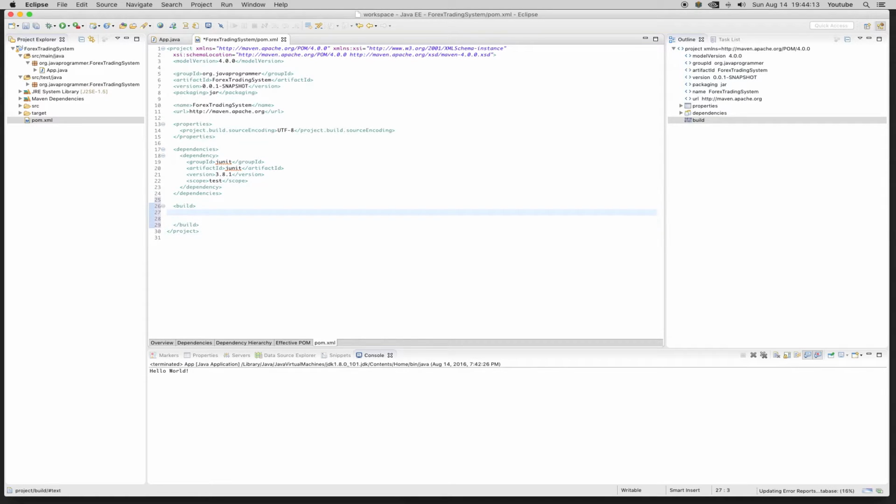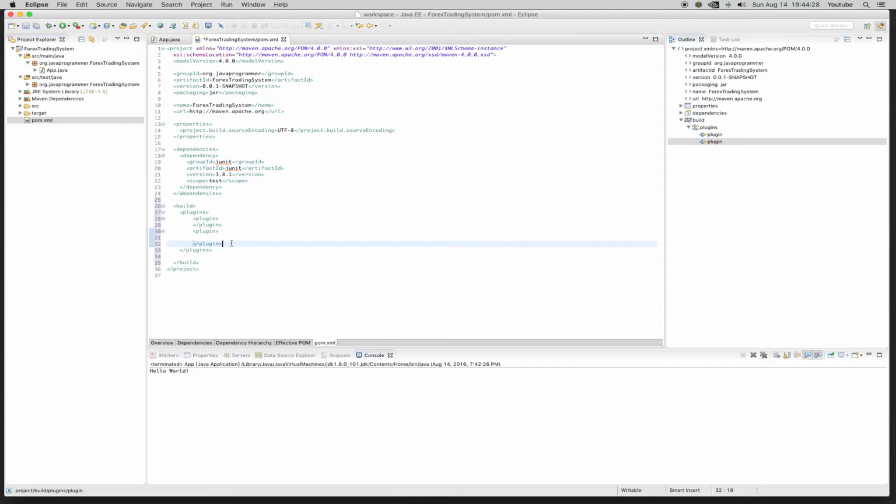We're going to add build, and we're also going to add a plugins section. Under plugins, we're going to add 3 plugins. These 3 plugins control how the application is run, as well as how the application is packaged.